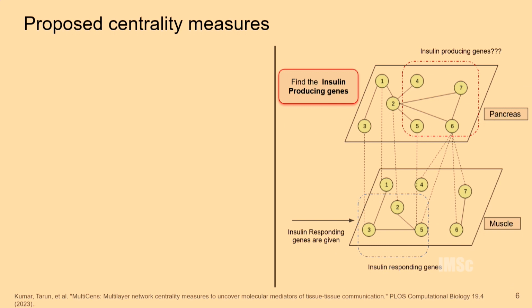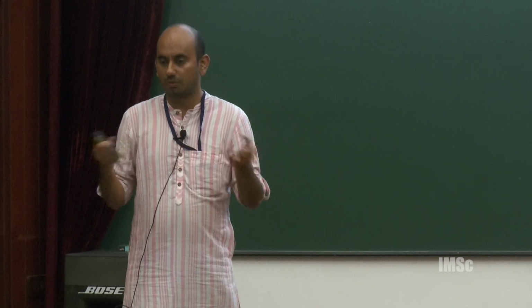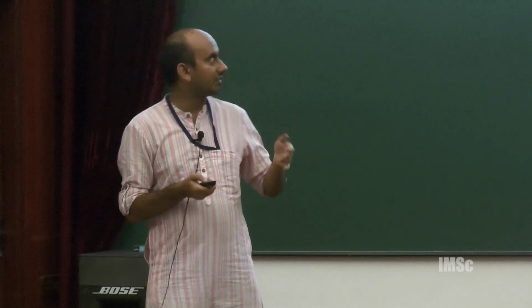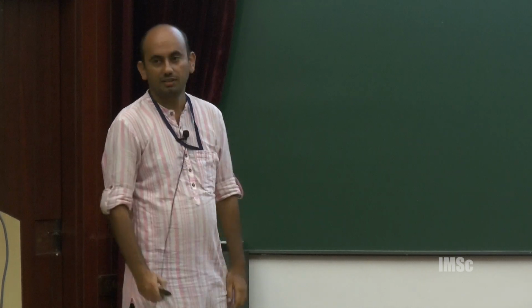So that answers our question: which genes are more likely to participate in intertissue communication. To do this, when we started working on this, we thought, okay, there may be one centrality equation that can just find this impact of a gene which goes outside that tissue. But when we started working on this, we came up with lots of equations.